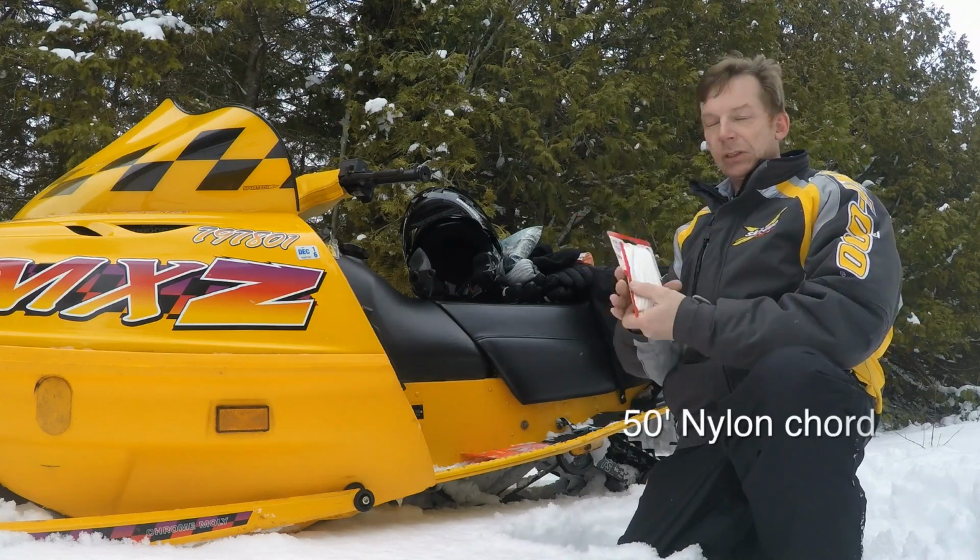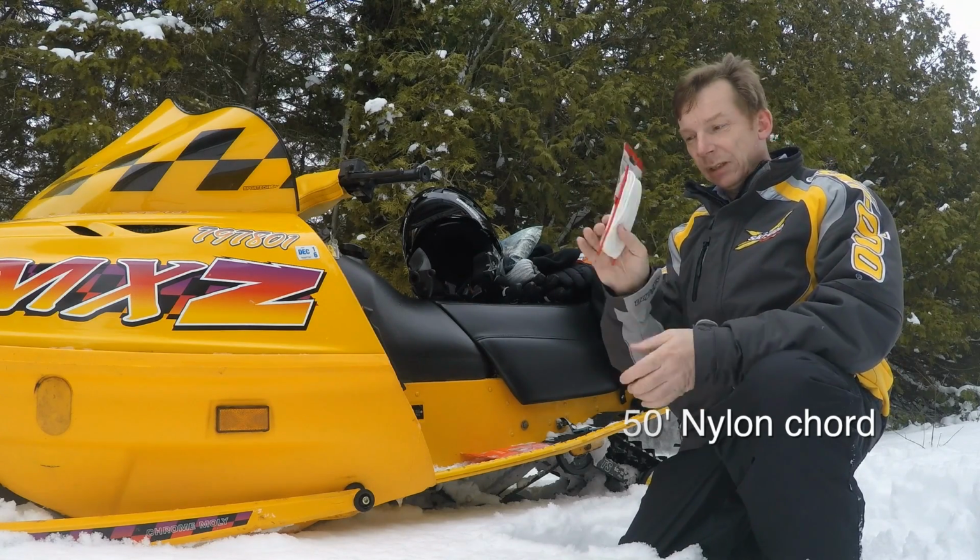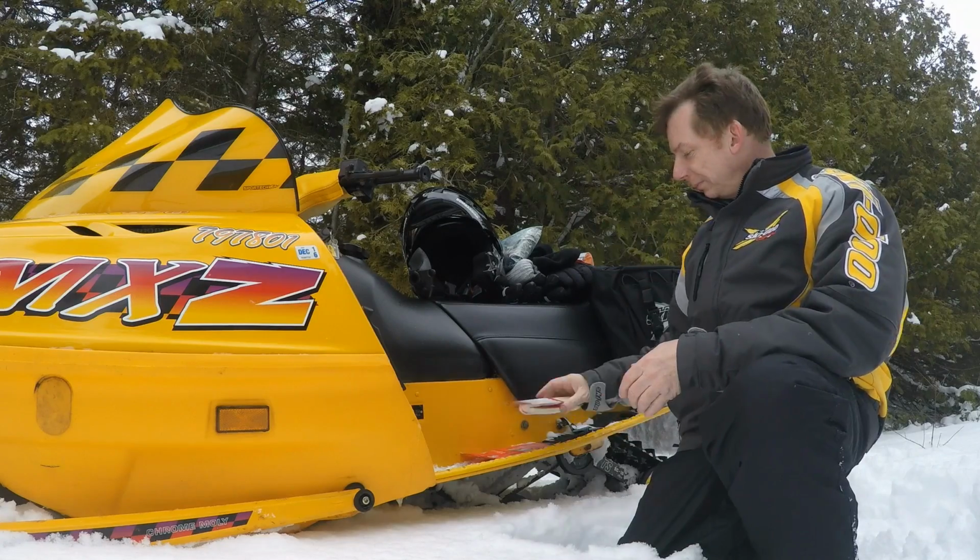And then the other thing that I always make sure I've got is some rope. So this is 50 feet thick. It's something you use for almost anything, but you could use that for putting a small shelter up.